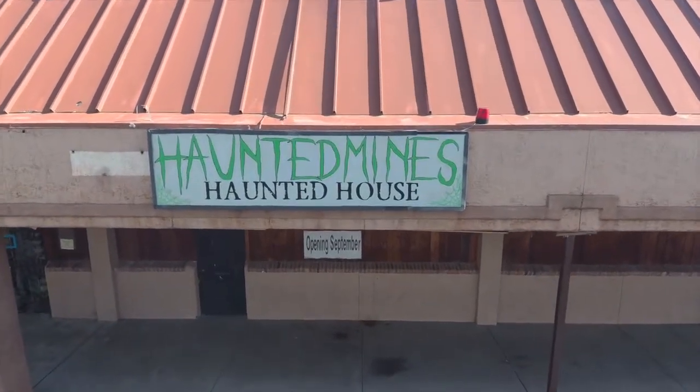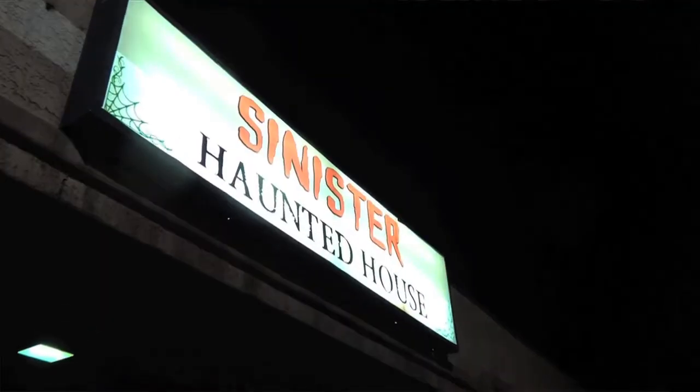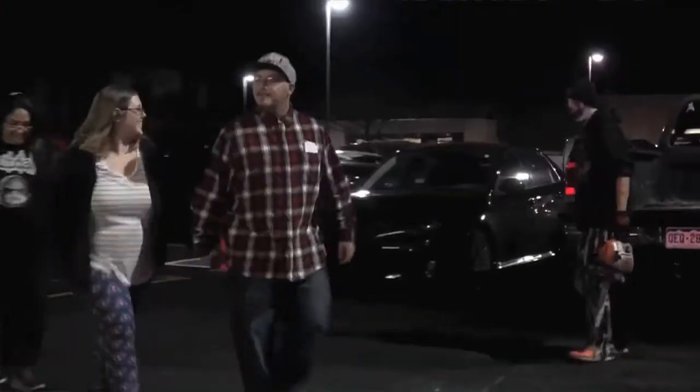In a brief way, I can say the location on Palmer Park, which is currently the Haunted Mines location, was originally a place called Ghoul's Gulch. It was 2 haunted houses in one large building, and they were a direct competitor of Hellscream at the time. A lot of bad blood between the 2 of them. After about 6 years, they decided to close up shop and approached Hellscream to purchase it, which Hellscream did. Hellscream then for 1 year turned it into a haunted house called Sinister and combined those 2 haunted houses in that building into one.